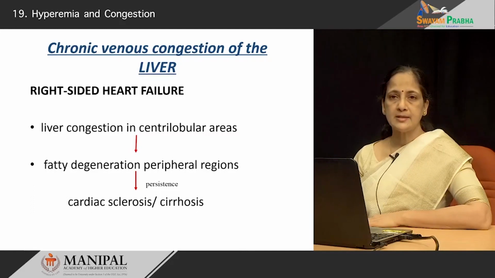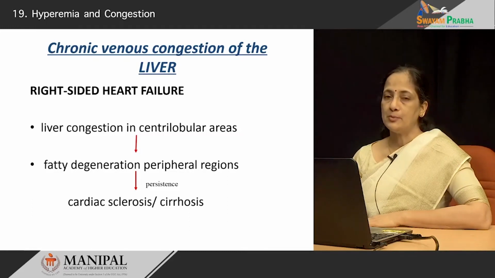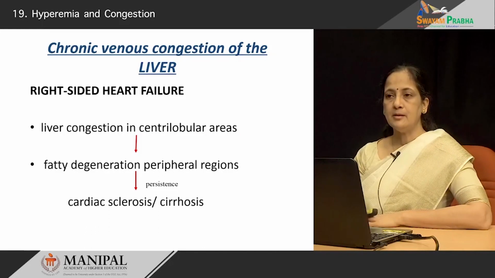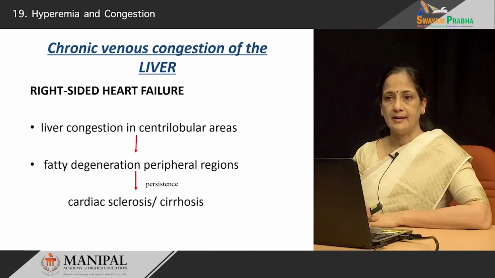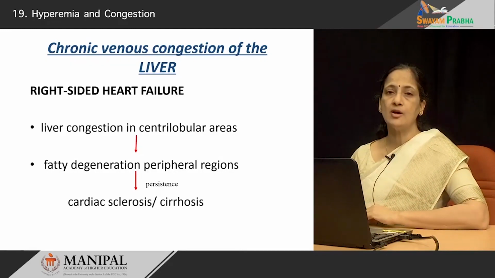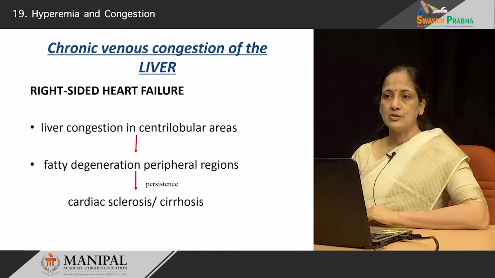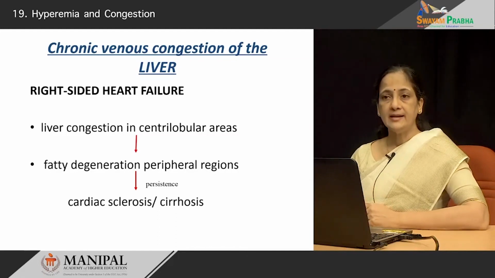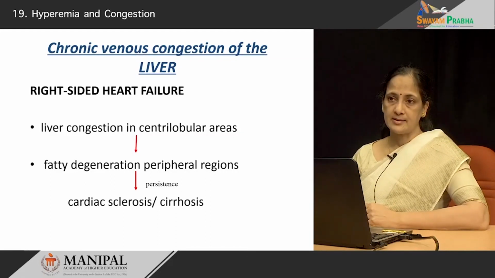Here there is hypoxia, and therefore, the hepatocytes in the immediate vicinity of the central veins will undergo hypoxic necrosis. However, near the portal areas, you find that there is a protective arterial supply, and the dual arterial supply protects the hepatocytes in the vicinity of the portal area. So, the portal hepatocytes are at first normal, but with prolonged hypoxia, fatty change occurs in these areas.